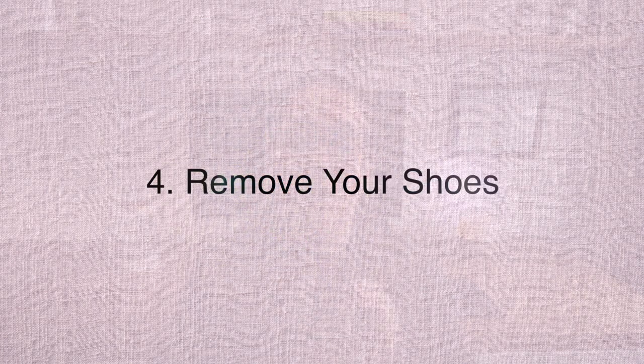Tip number four: remove your shoes. This is the number one rule in our house. It's not just about the mess — the soles of your shoes hold chemicals from every floor they've walked on, plus bacteria and harmful substances that cling to shoes and deposit on your carpet. Think about wearing your shoes in a public restroom and then having them on your carpet where your baby is crawling. It's a super easy habit to change and a super beneficial one.